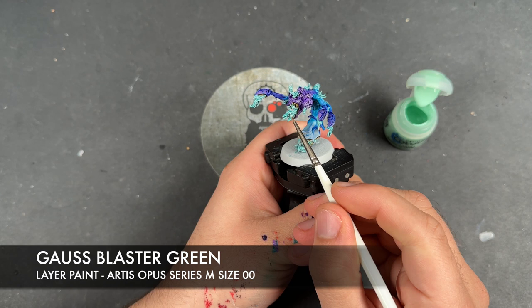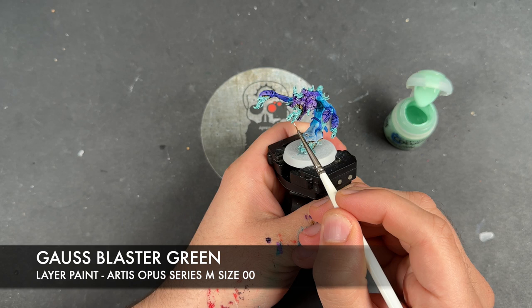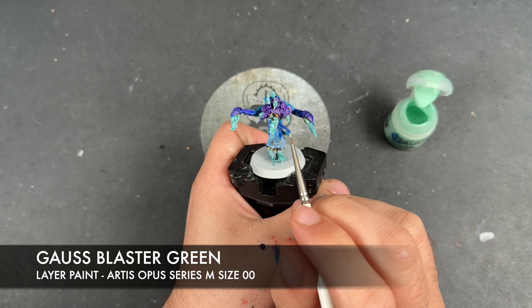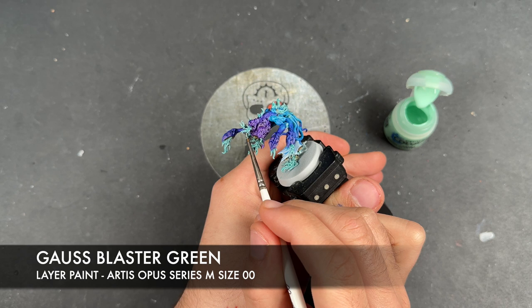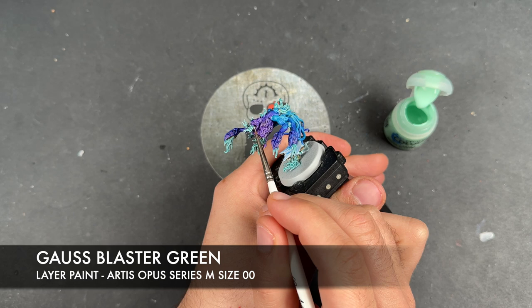And we just want to use this to pick out the edges of the flames, which doesn't make a whole lot of sense. We do have these raised tendrils within each of the flames, like that. You just want to go around like this, picking all of these out. I often find in instances like this, it's quite useful to just do everything on one side and then flip it over and move on to the next one.